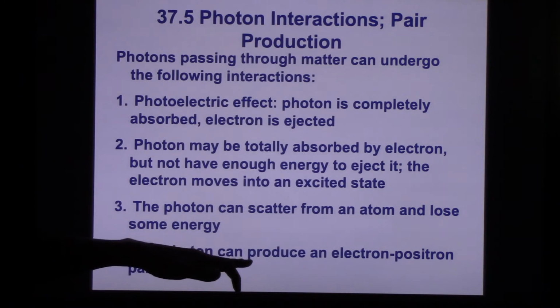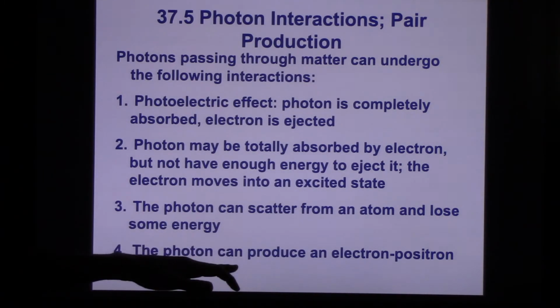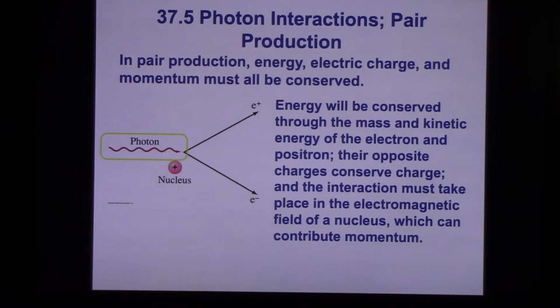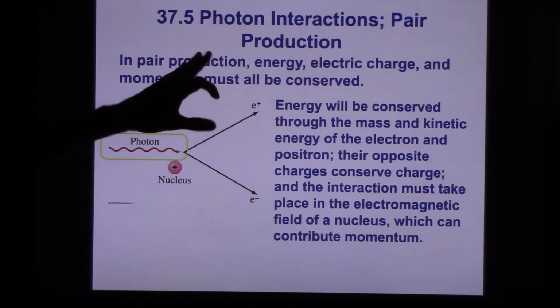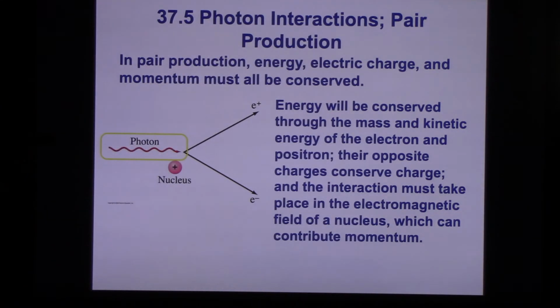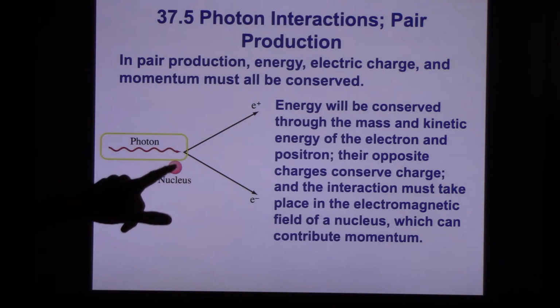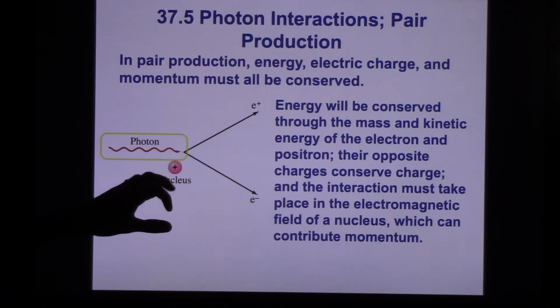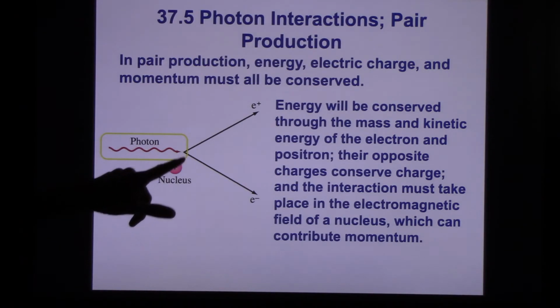This was boosting an electron within an atom to a different quantum state. We can also get photons that produce, now these are really high energy photons, but they can actually produce particle-antiparticle pairs. So this is called pair production. Here is a high energy photon coming in. Now, the high energy photon interacts with a nucleus, it turns out. The nucleus is unaffected by this, except that the nucleus is able to contribute a little bit of momentum.